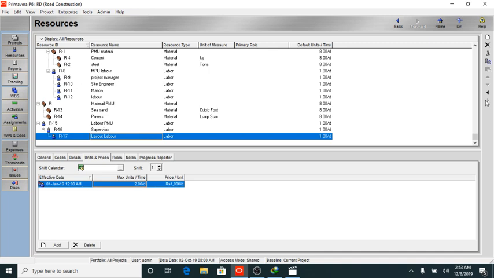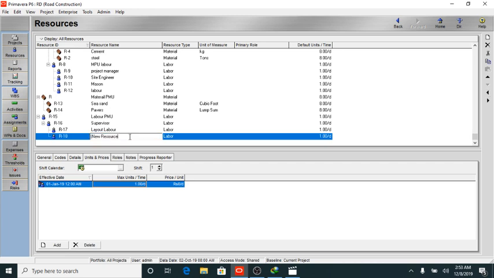Okay, surface tracing, labor need 2 labor for the surface tracing, take 1000, price per 1 labor, take 1000.